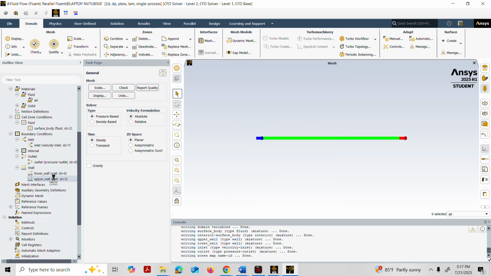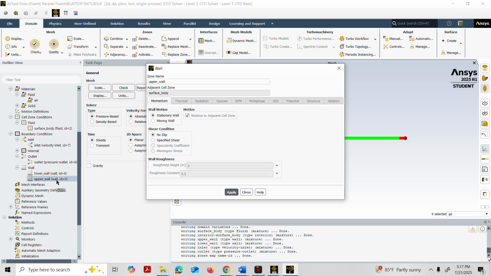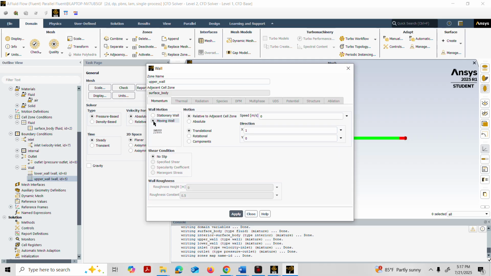Upper wall, want 3 meters per second. So we click on upper wall, wait for it to open. We want to select moving wall and speed 3 meters per second. Apply, close.